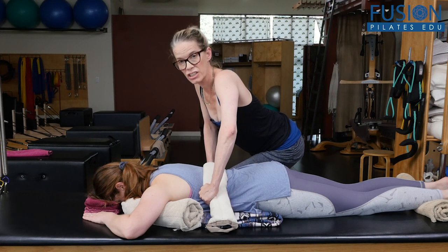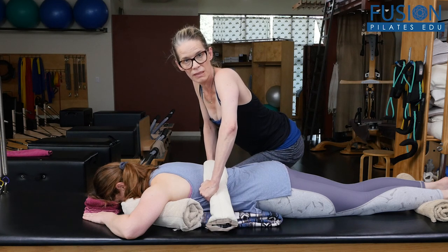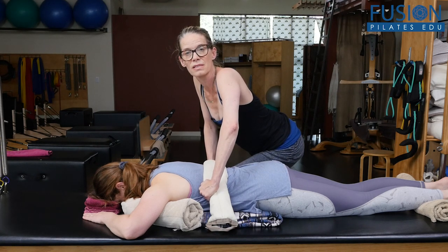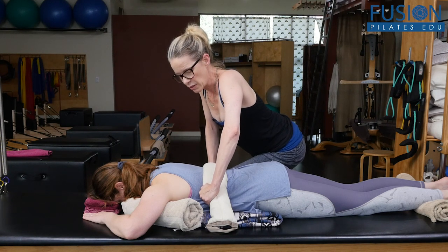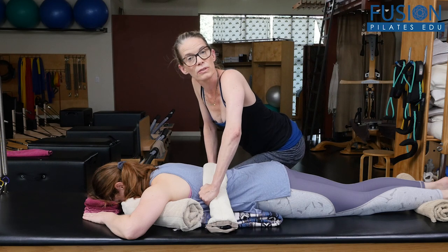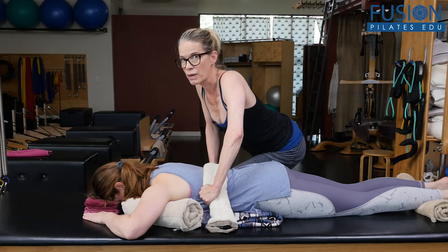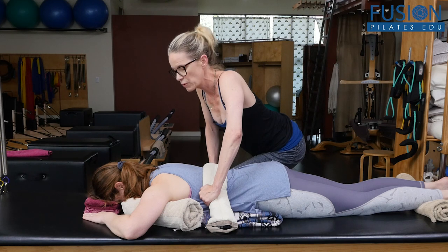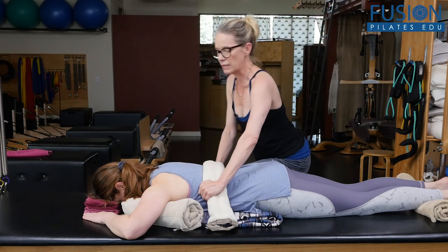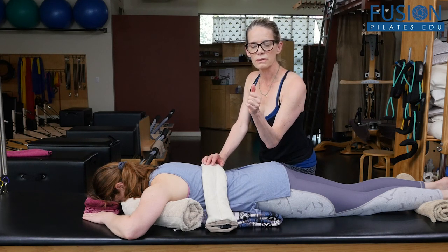It's very important that the intercostal tissue be addressed — it has its own pulsation of opening and closing, which opens and closes the ribs, and also talks to the spine and the thoracic area. The intercostals are one of our deepest structures of rotation, and if those stay locked down, then we don't get from the deepest part of the body the message of rotation. This is a really wonderful way to address that.